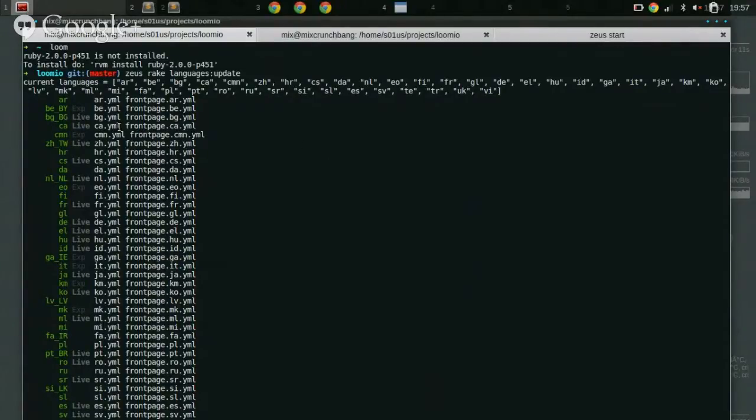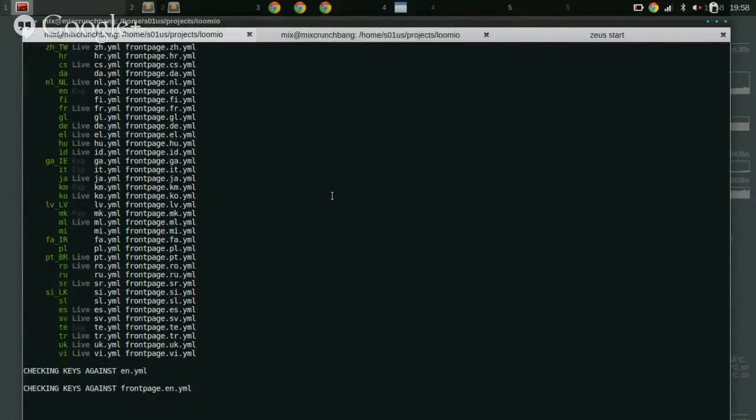Each language has, at the moment, two language files. There's one separately for the front page to keep that isolated, and one for the main body of the app. I'd advise doing that, and maybe doing it even further, because it means your core functionality can be separate from your baggage, like nice help text, for example. So that's a nice rake file.